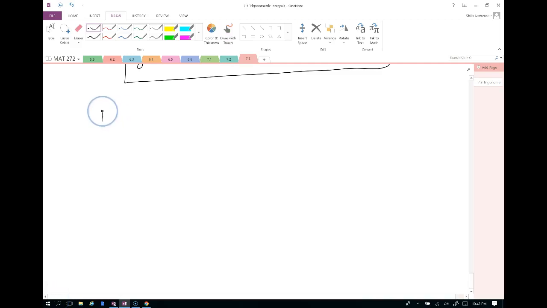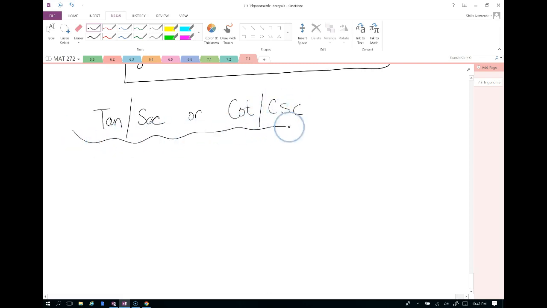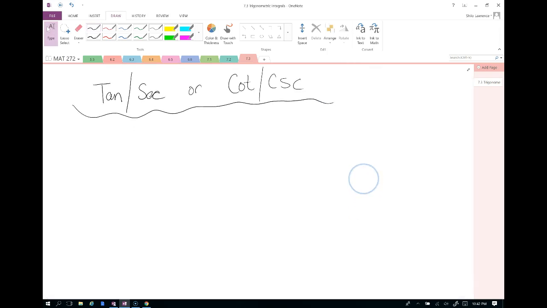For our other trig integrals, we are going to look at what to do if we are asked to integrate some sort of combination of tangent and secant or cotangent, cosecant. Now, we're going to talk about these at the same time because the patterns that we see in their derivatives are exactly the same. So just as a reminder, let's get our derivatives written out, because these are going to be really important when we decide which u substitution we're going to do. All of these are always going to lead to a u substitution, just like we saw with sine and cosine.